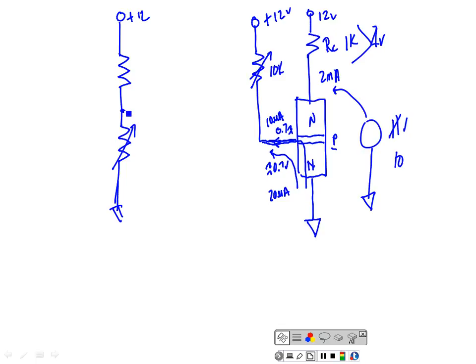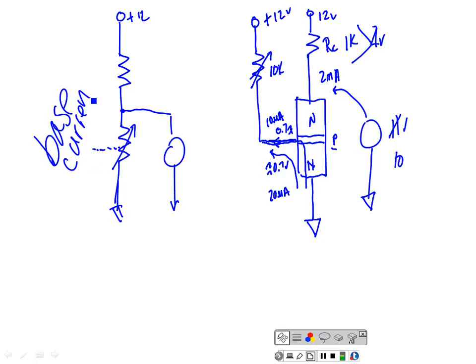And I'm taking my output across the transistor right here. But what's controlling the rheostat? Good. The base current. So the more base current I put into it, the rheostat goes down, which means what?